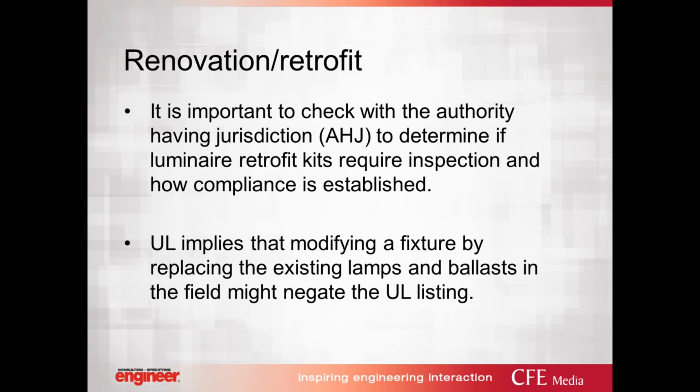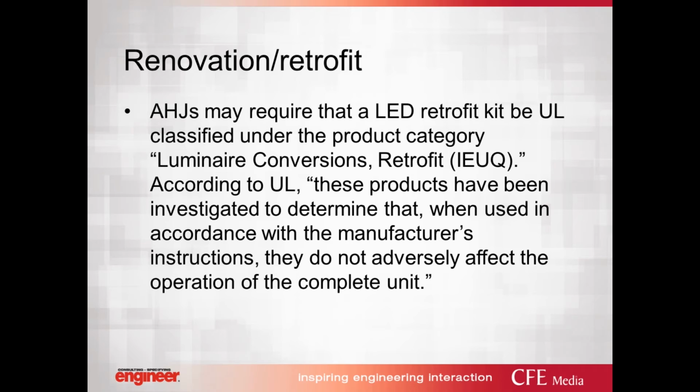So UL implies that modifying a fixture by replacing the existing lamps and ballast in the field might negate the UL listing. So the AHJs may require that an LED retrofit kit be UL classified under the product category, luminaire conversions retrofit. And according to UL, these products have been investigated to determine that when used in accordance with the manufacturer's instructions, they do not adversely affect the operation of the complete unit.